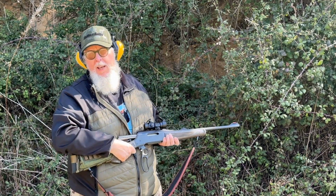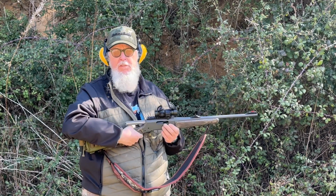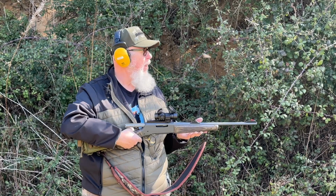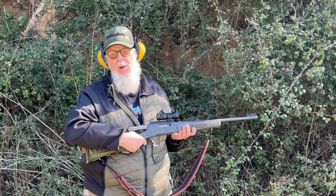For a little short gun, it's reasonably recoil friendly, I must say. And as you can see, the action is nice and fast. Perhaps you don't need a lever action, which is obviously quicker than the bolt. But at times, perhaps if you're pig shooting, then something like this with a quick action for a follow-up shot is never a bad thing.